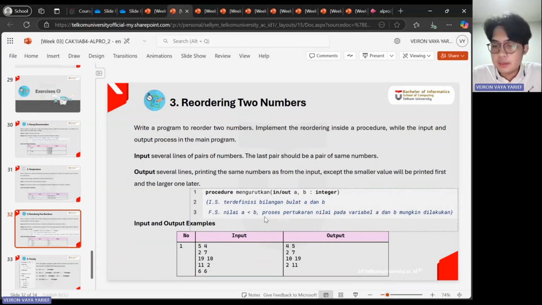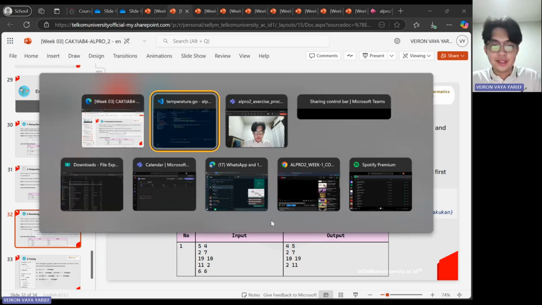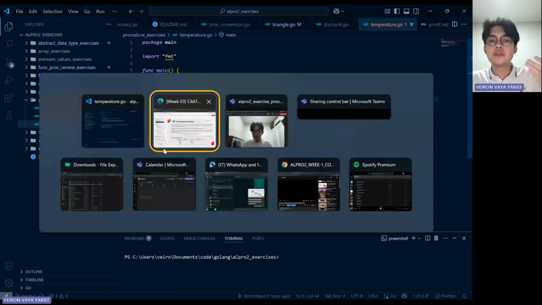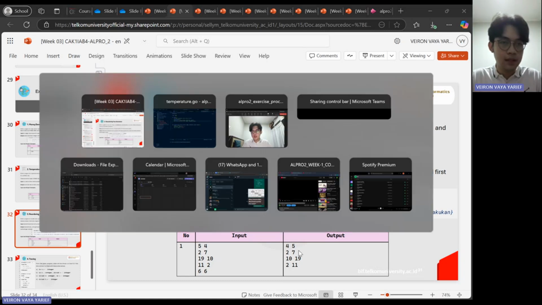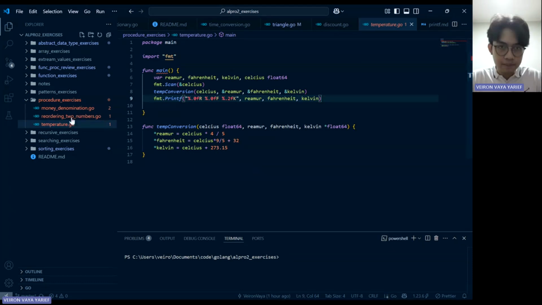If a is larger than b, you need to swap them. That's what the procedure wants us to do. So if you see 5, 4, just output 4, 5. If you have variables x and y, just output y, x. You need to swap the values a and b if a is larger. That's what I do. Reordering.